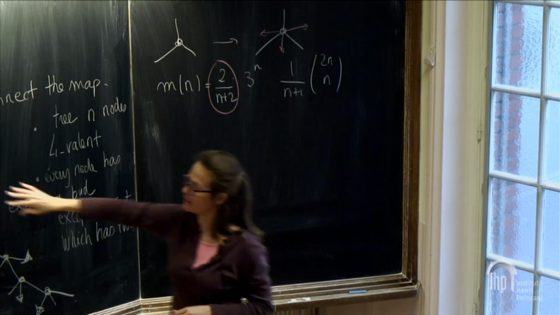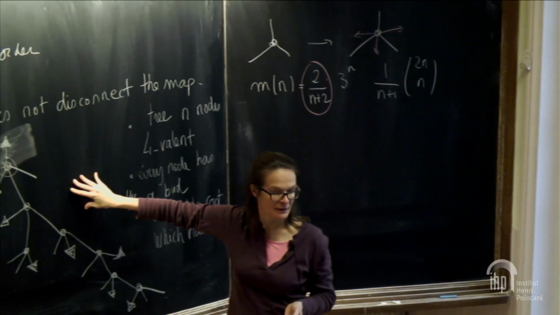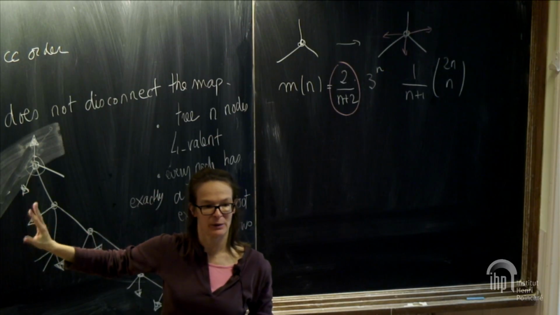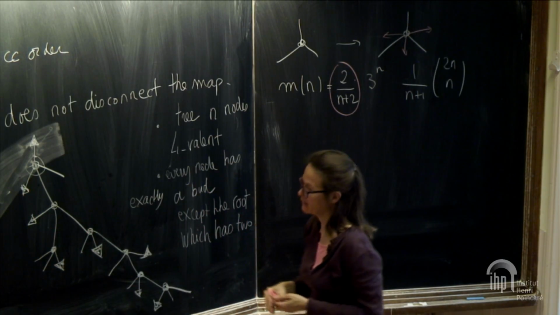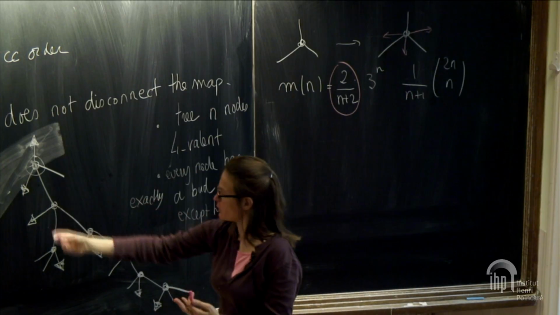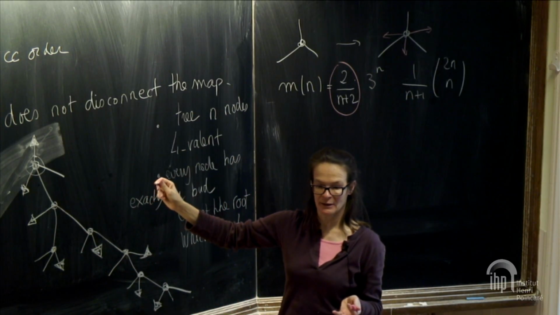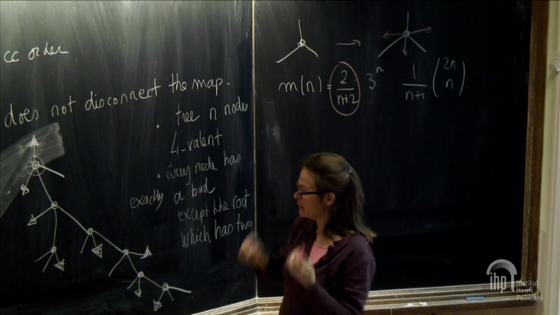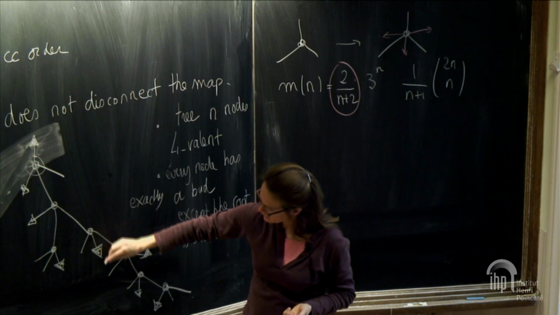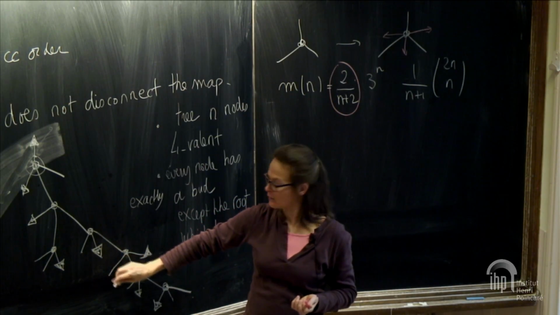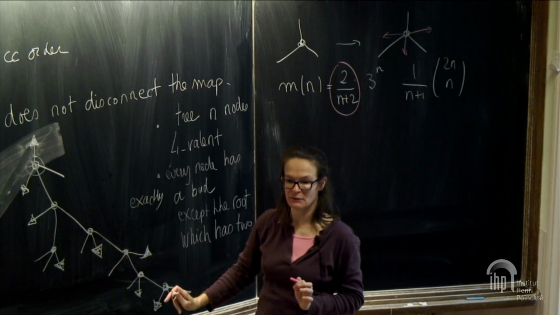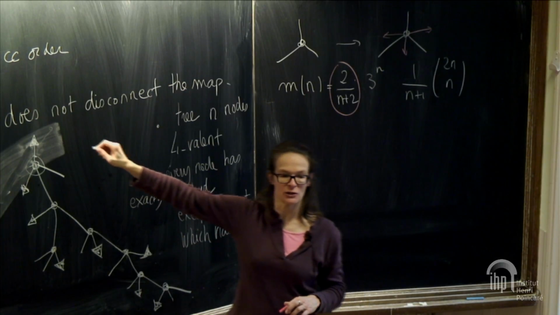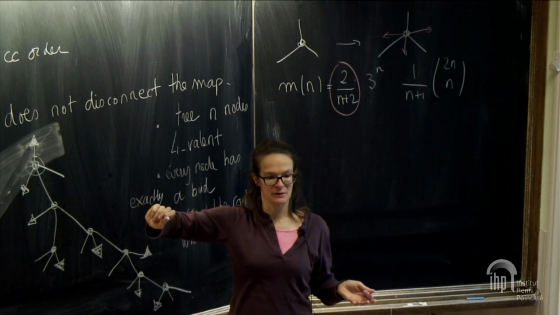So the point is that here you do not get any tree. And to see why, we'll try to work the bijection backwards from a tree to the map. So what you want to do backwards is walk around the tree and build faces, the faces that you have deleted, by joining a bud to a leaf when they are consecutive. So by this, I mean that you walk around the tree and you pay attention to the sequence of buds and leaves that you see.